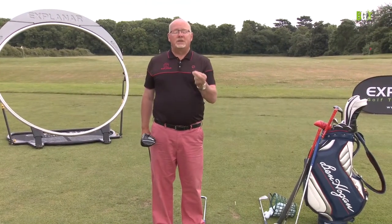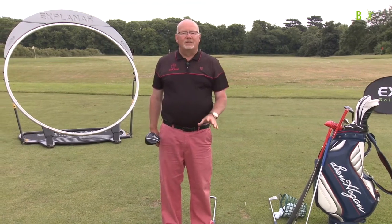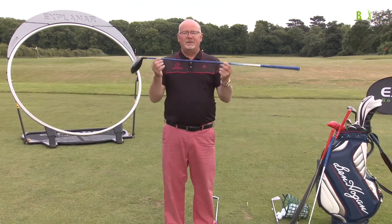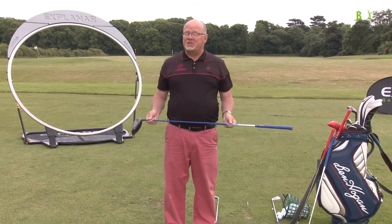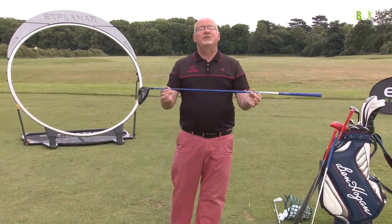Obviously, when you're hitting a putt or a chip or a wedge shot, the shorter club, you're going to find it easy to keep your balance. When you get the driver in your hands, particularly you male golfers, the red mist descends and you start to throw yourself at it, you're going to actually lose the distance you're craving for. You're going to be faster if you keep your balance than if you lose it.